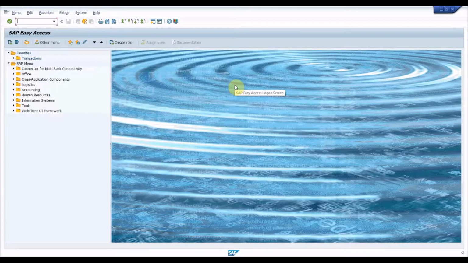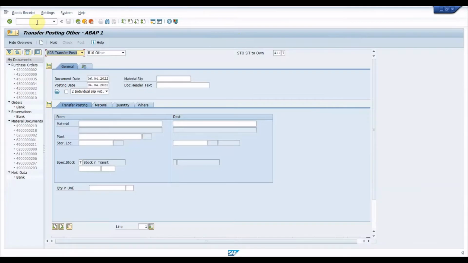In our case, the transaction is made with less quantity of POD, so we can take the remaining stock back to the supplying location using transfer posting with movement type 411 with the combination of special stock indicator T. Execute the transaction MIGO, set transfer posting and other, input the delivery, item number, material code, supplying plant code, storage location code, destination material and storage location.